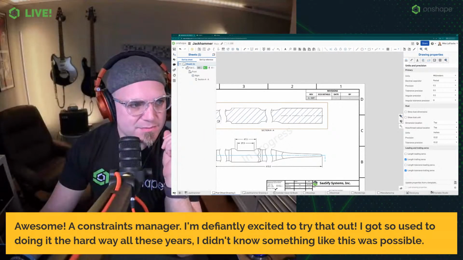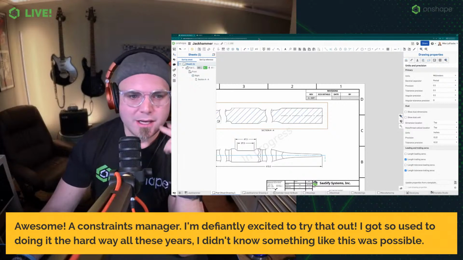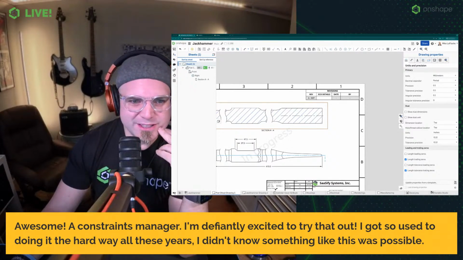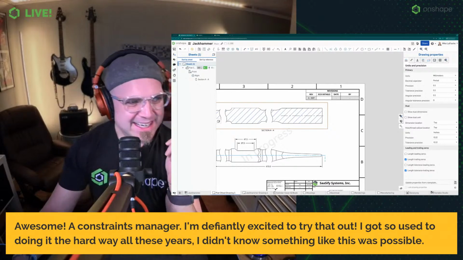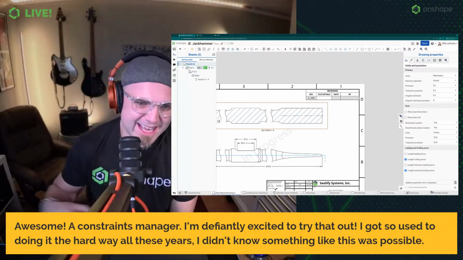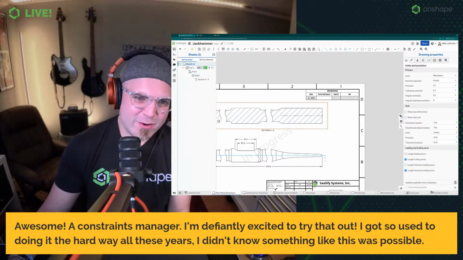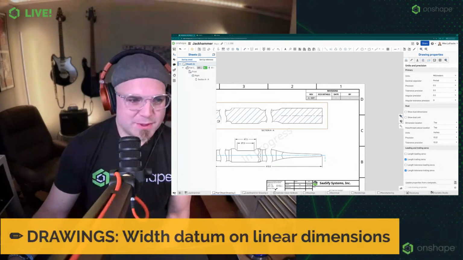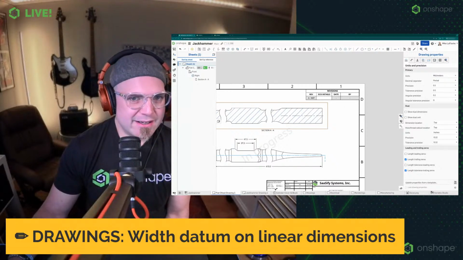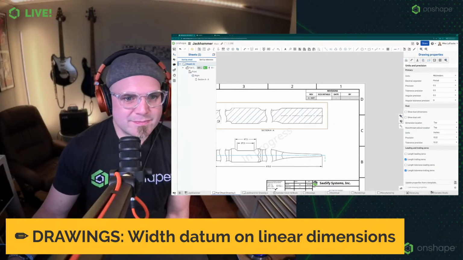This is something that a lot of people were really excited about on the forums. So try to fit as much as you can on a piece of paper, right? You don't want to deal with multi-page drawings and all that. So I guess that's why it's so popular. But there's another few drawing things as well. Might as well talk about it right here, right?